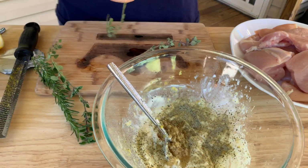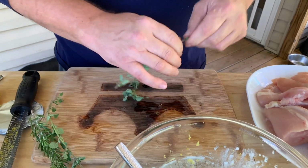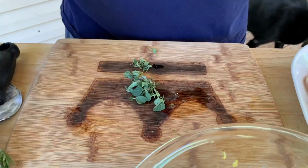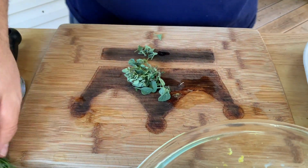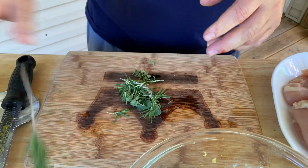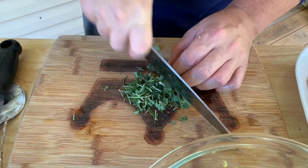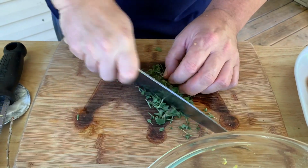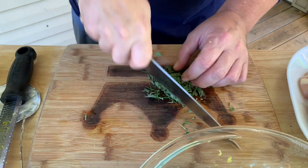Look, this is Greek oregano. Now, I do have dried Greek oregano, but our garden is just absolutely booming right now, so I've got 3 sprigs. Just rub it down. I'm going to use about a half a sprig of rosemary, so we'll run our knife through it. Nice herbs, some nice fresh flavors going on in this, along with the lemon juice, the lemon zest, the garlic.